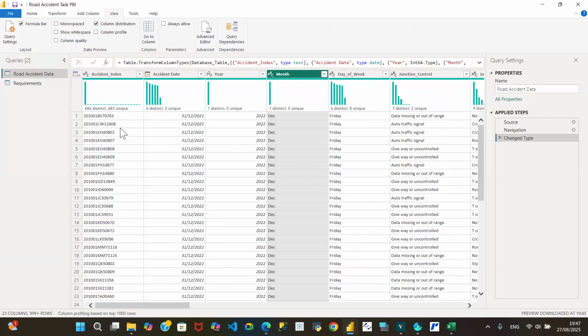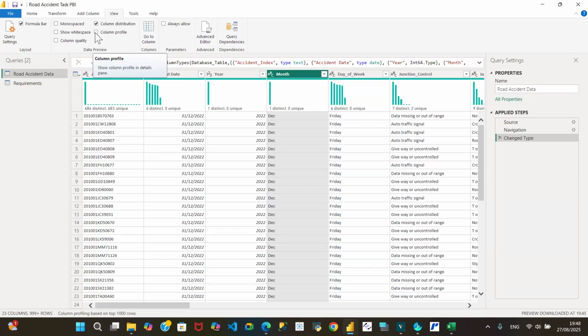A unique value is anything that appears once. If they are saying this is unique, it's because it's appearing just once. Within this accident index, which is supposed to be the ID of each of these rows, every value is supposed to be unique. So I was expecting the same number of unique and distinct values. What that tells us is that there are a lot of duplicates that need to be taken care of, which we will do at some point.